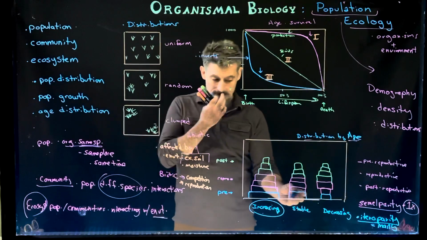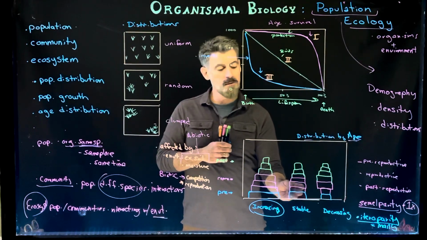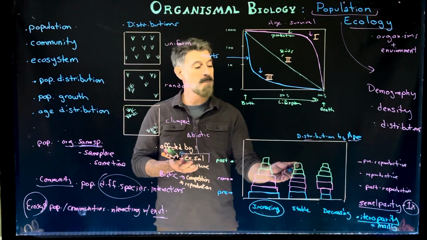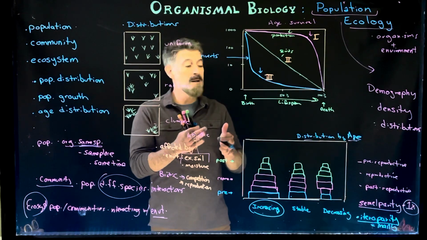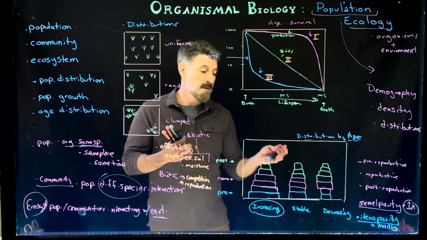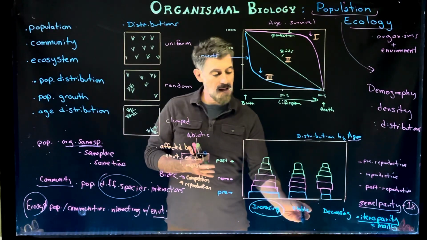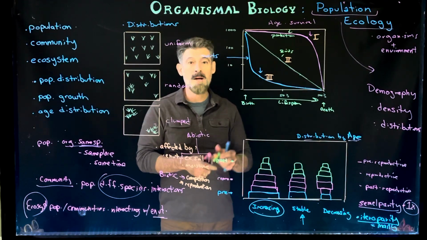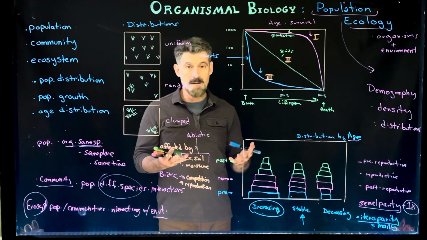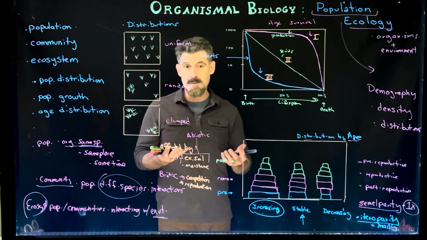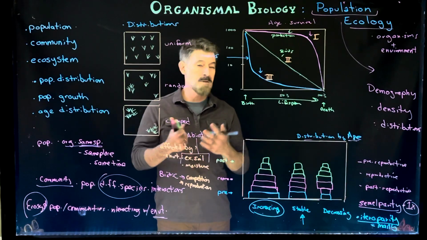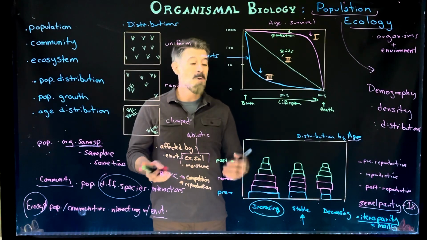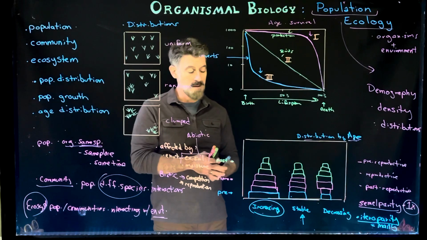In other groups, what we might find is that the number of pre-reproductive individuals and reproductive individuals might be very similar to one another. And even the post-reproductive individuals, they start to get fewer of them because they start to die off, but it's not that dramatic. And so that's an example of just a fairly stable population. I mean, the numbers may rise a little, they may drop a little from time to time, but overall we wouldn't expect in that population the numbers to change much unless something happens. Something happens to their environment, or one of their resources disappears, or some new organism is introduced. That may either kill them off, or it may trigger them to change their strategy in some way.